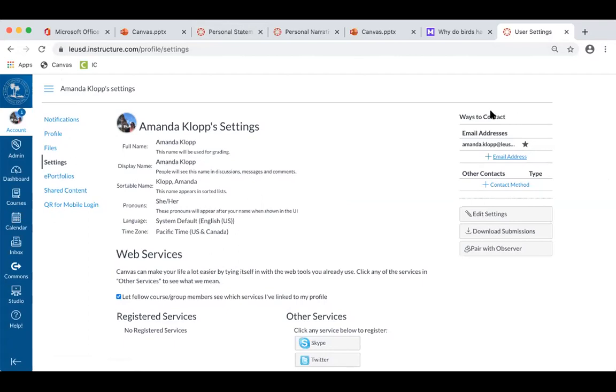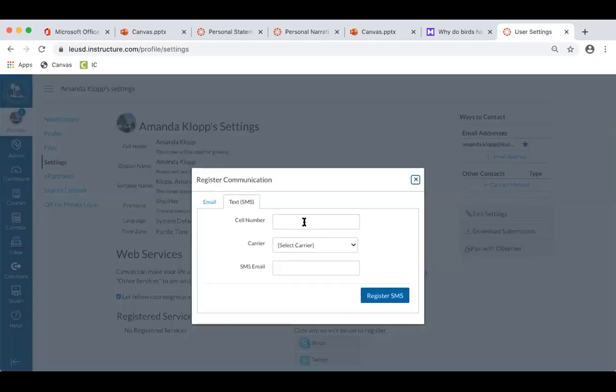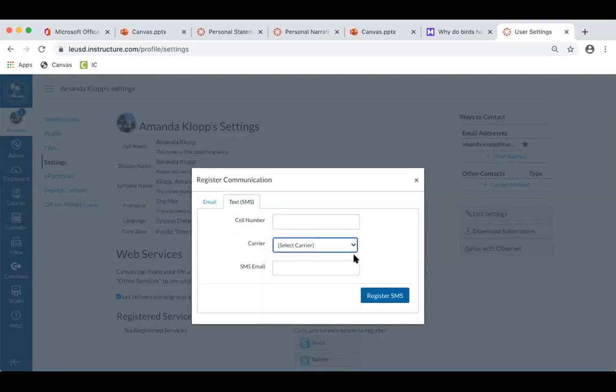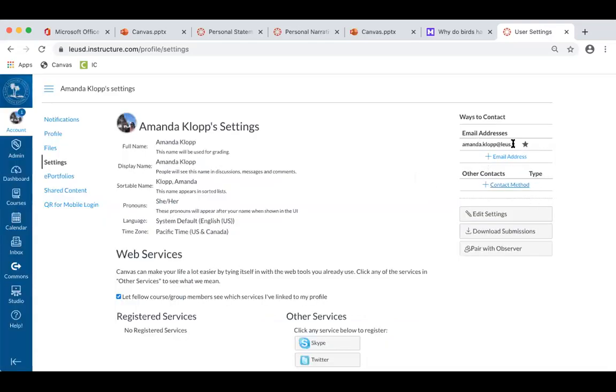Okay. Can they have both their cell number and their email in the settings? Yes. You can add an email here, and you can add other contacts, and then they can put their cell number here. They just type in their number, select their carrier, and it creates this email for them. When they click register, it sends them a verification code. They type that code in, and then yes. Under that student account, you should see any email addresses and phone numbers associated with them, so they get the text message.